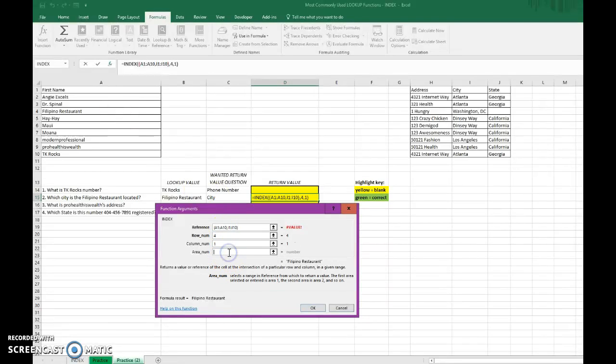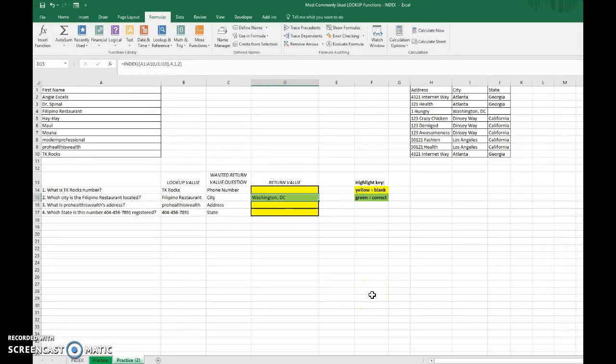And now the area number is where your desired value is. In this case, because you have 2 data sets, A1 to A10 and I1 to I10, and the desired return value is the city, which is I1 to I10, your area is 2. Then you click on OK, and there you go, Washington, D.C.